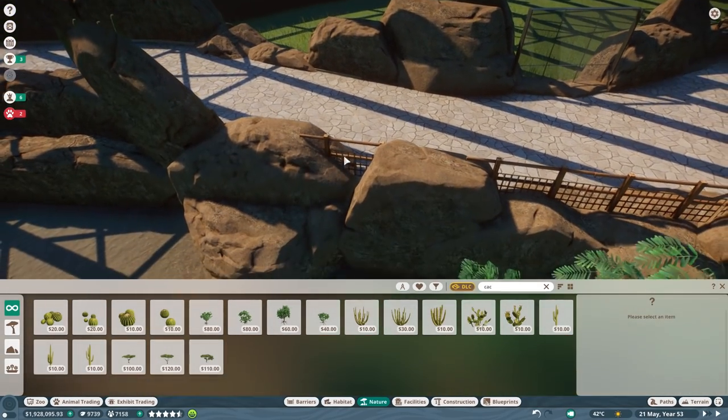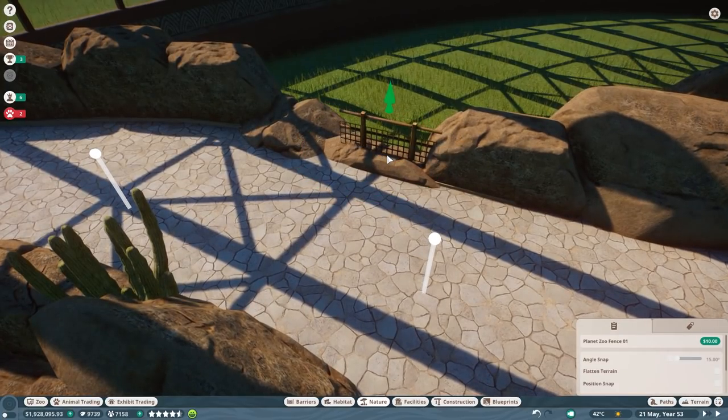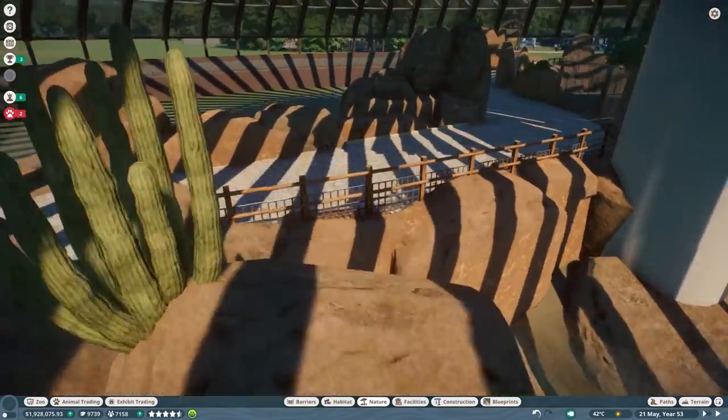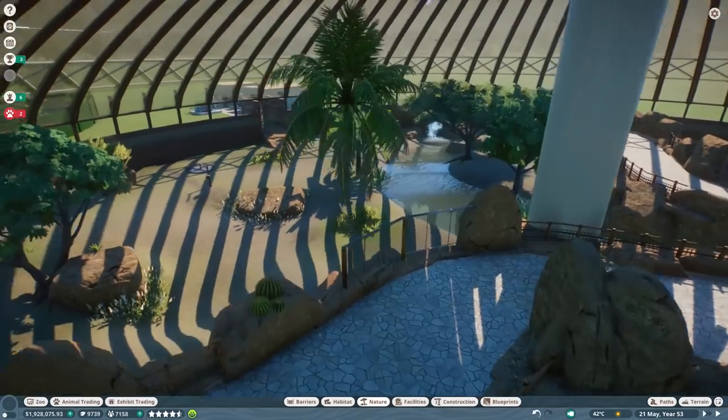Oh, there's another area where we do not have a fence. Let's just pull that one here. There you go, one and two. Okay, cool. I think this looks already a lot better than it did before. Look at that. This is just really cool little stuff.